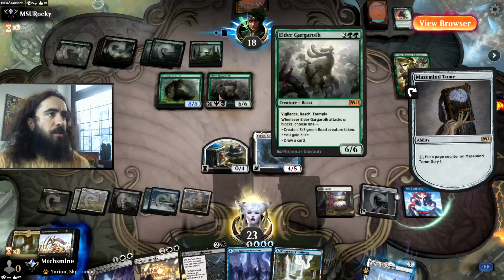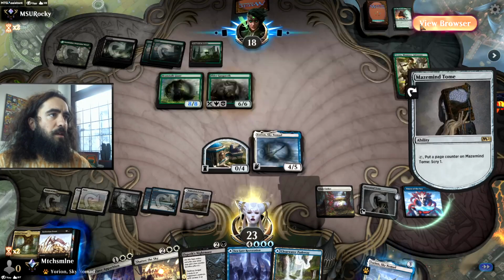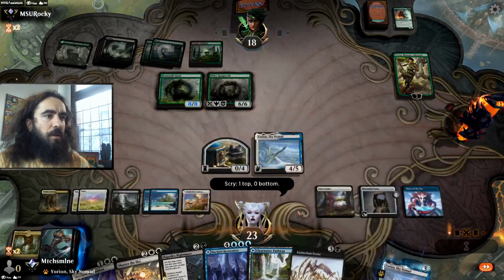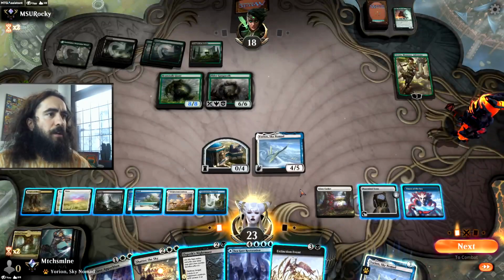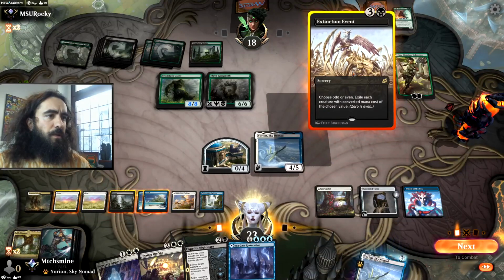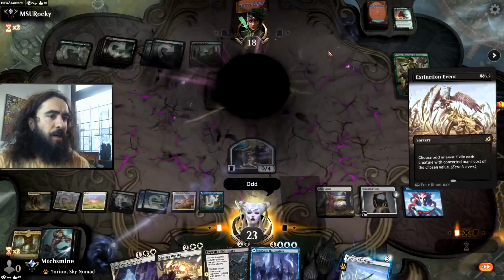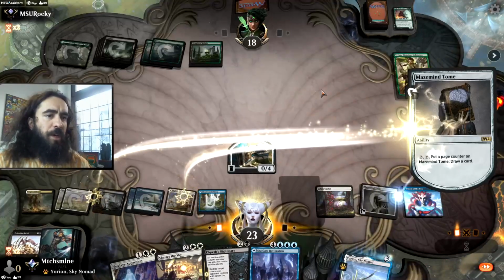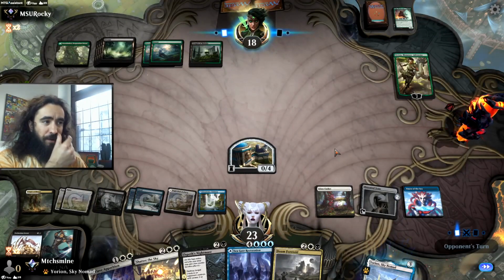Extinction Event. So this is odd. Yeah, I mean, it's sad for my Yorion, but it is good for my game plan. I will draw here. Let's see what we get. A Doom Foretold. That is very, very nice.